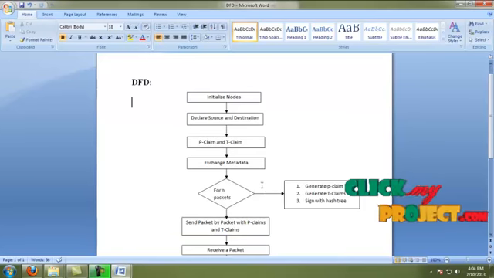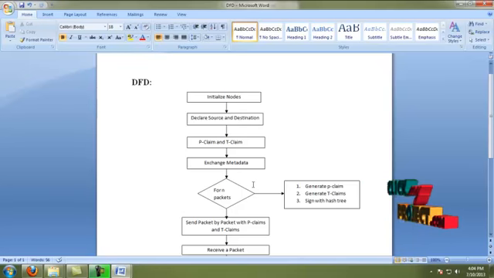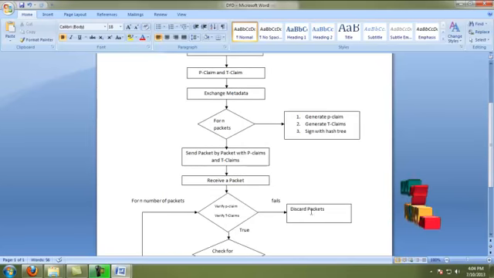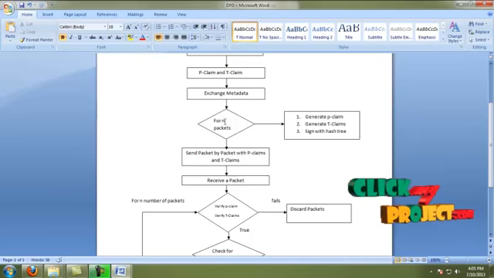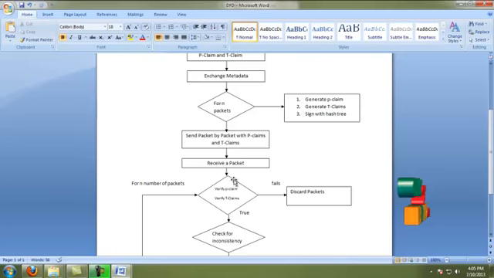Each node verifies the rate limit value with the packet sent by the source node. If it is matched, it considers it a valid source node. Otherwise, it discards the packets and then moves to the next neighbor nodes. For the n packets, we have to generate p-claim and d-claim. After verifying the packet with the receiver, it receives the packets. If so, it then moves to the check for inconsistency process.